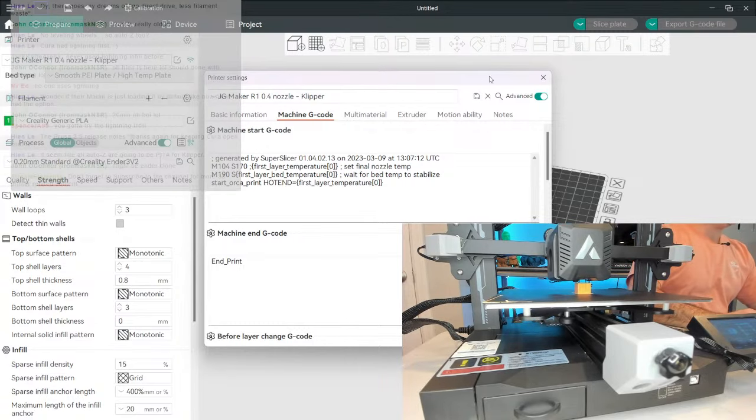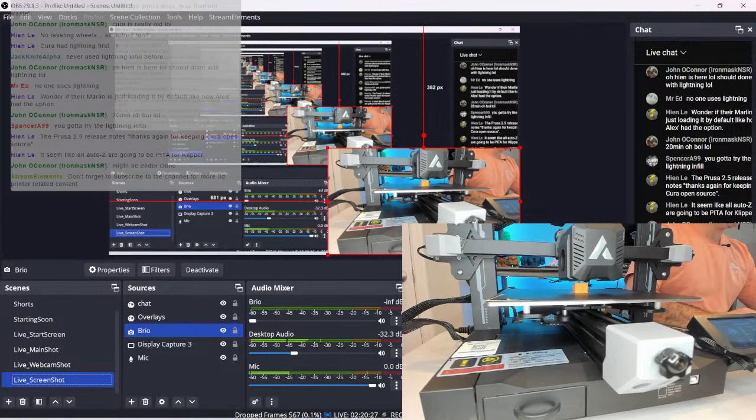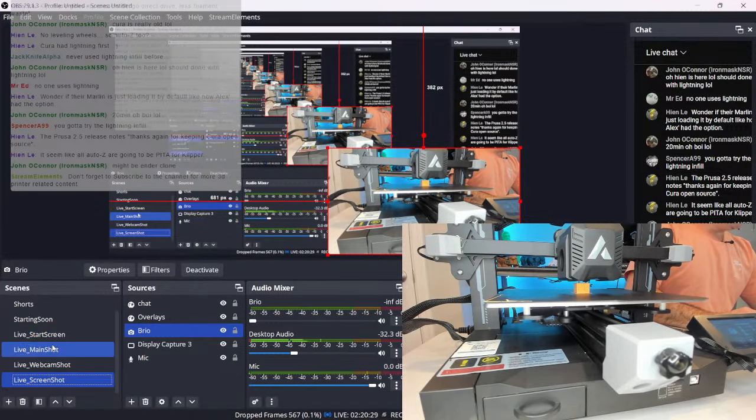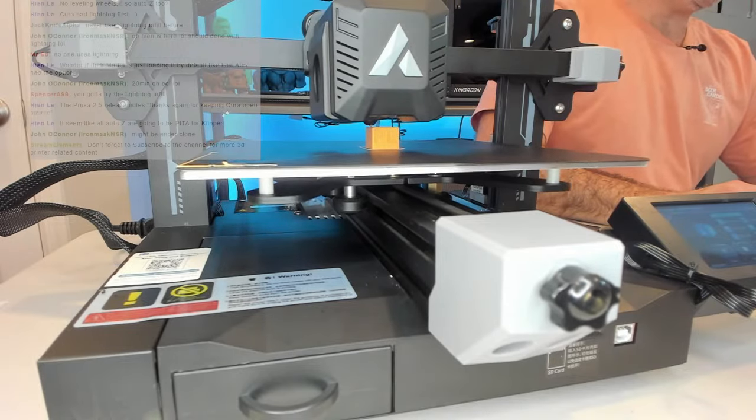My burrito is being prepared. I'm sure you're all as anxious as I am. All right, we're getting there. We're almost at the top of the P.